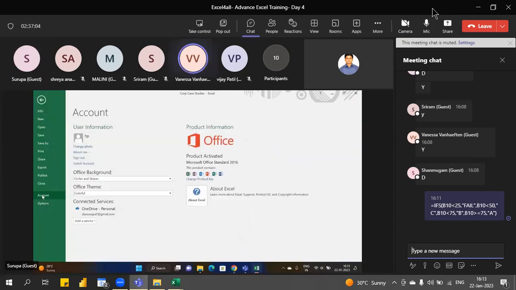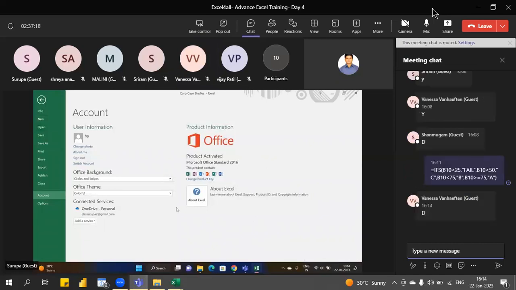Your Office standard version is there, this one. That's why you are not getting it. When you have your enterprise versions or professional plus or professional pro version, you will be getting that formula. Home and student versions are only for minimum uses. You will not be getting all the formulas or features. So you have to upgrade your MS Office. There is no other go.